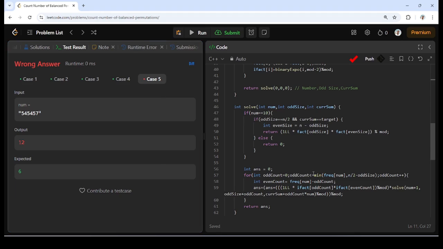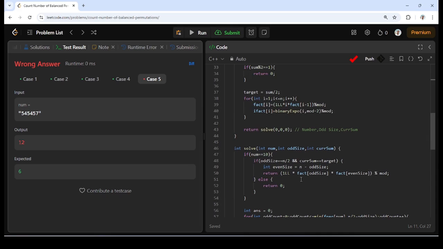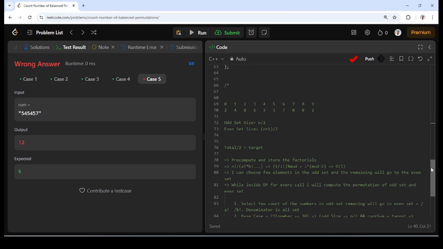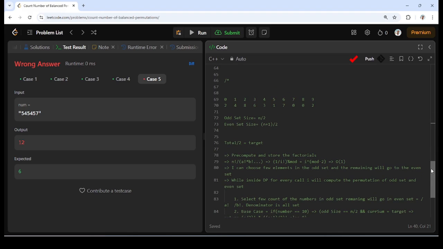Okay, there are still some issues. Factorial of I factorial of I will be my bad. So I made a mistake here.